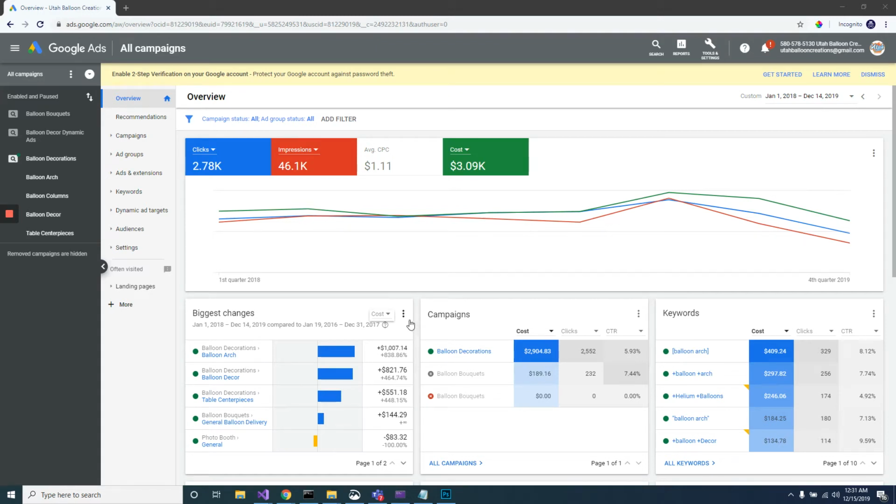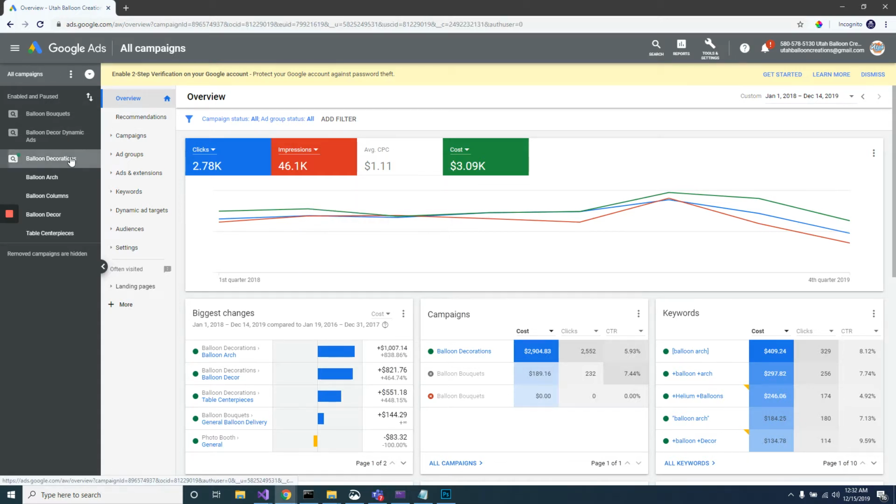So in this video, I want to explain to you how you should add keywords when you are adding to Google Ads. There's a specific way to make sure you're not wasting so much money on Google Ads, and I'll show you exactly what you should do. So the first thing you want to do is go to the campaign.